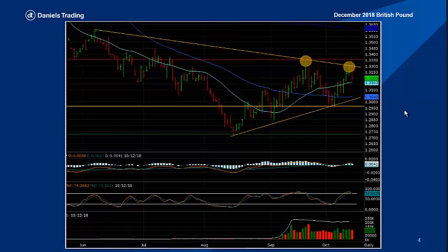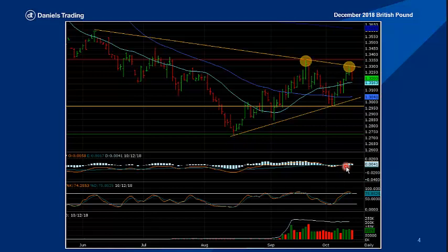Okay, let's get into it. The first chart is the December 2018 British Pound futures contract. What you can see here is a big pennant formation drawn off with 3 touches on the top, one near the beginning of June and then 2 more recently, and almost 3 touches on the bottom trend line. Almost a double top formation here too, even though the time frame is really too small to consider it a double top. What I'm looking at here is a potential opportunity to the downside.